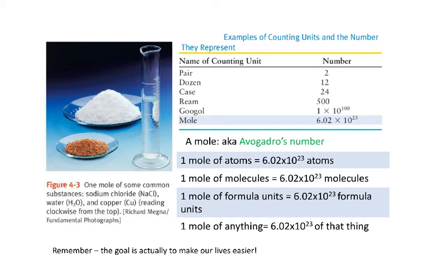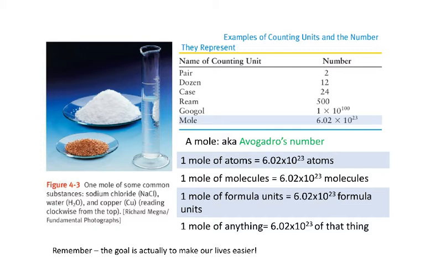If you have a mole, 1 mole of atoms would mean that you have 6.02 times 10 to the 23 atoms. 1 mole of molecules, the same, right? And so again, it's just like the concept of a dozen. If you have a dozen eggs, you have a dozen pencils, you have a dozen nails, it doesn't matter what you're talking about, it means you have 12. And a mole means you have 6.02 times 10 to the 23. That would be 6, 0, 2, and then 21 zeros.